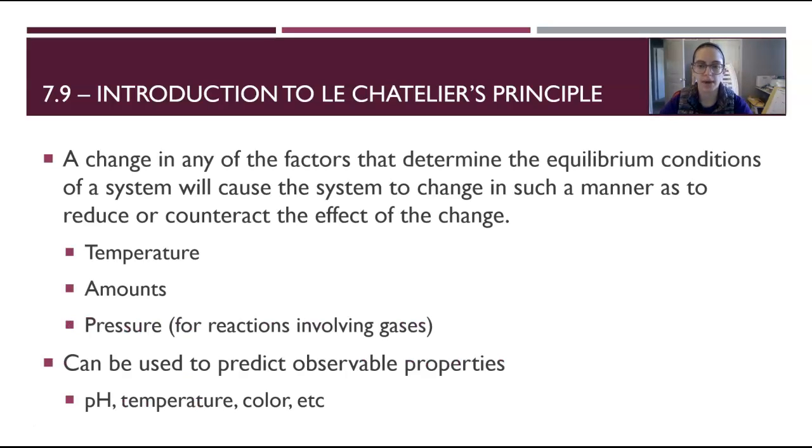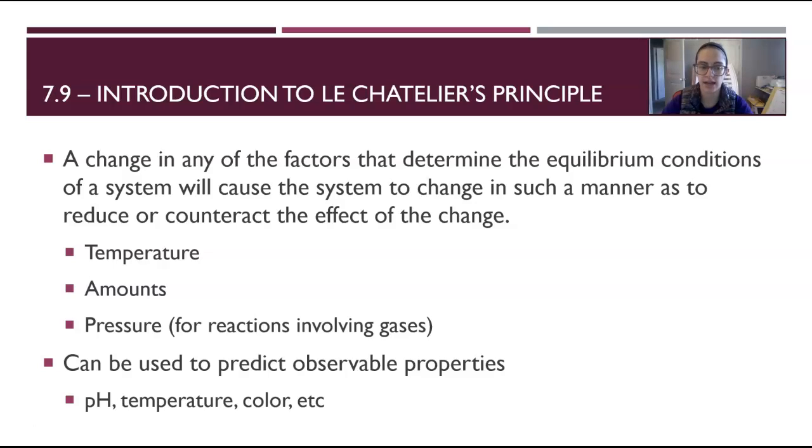So let's talk about what this principle means. Any change in any of the factors that determine equilibrium conditions, so we're talking about temperature, amounts, pressure, any of the things that factor into determining equilibrium, will cause the system to change in such a manner as to reduce or counteract the effect of the change.